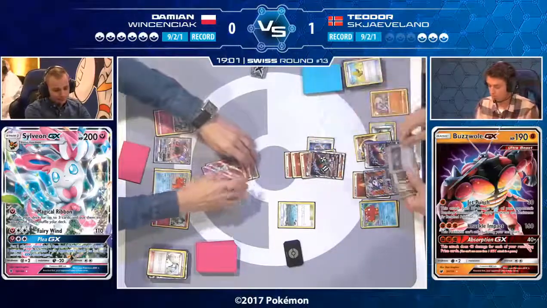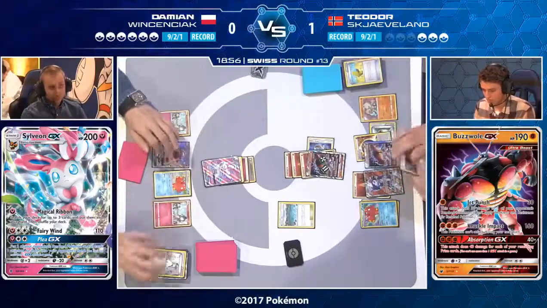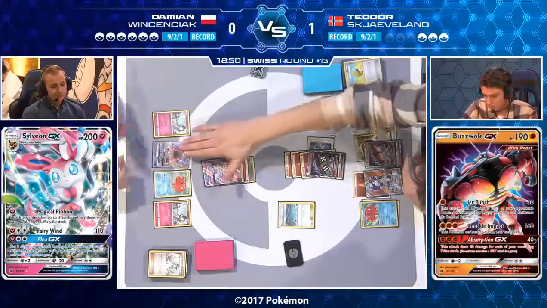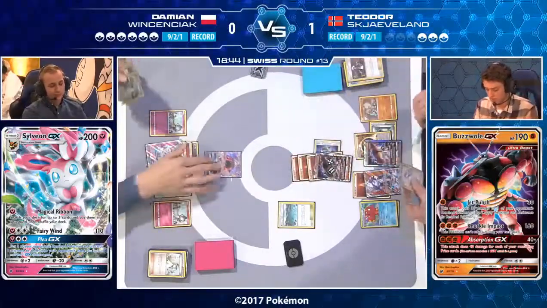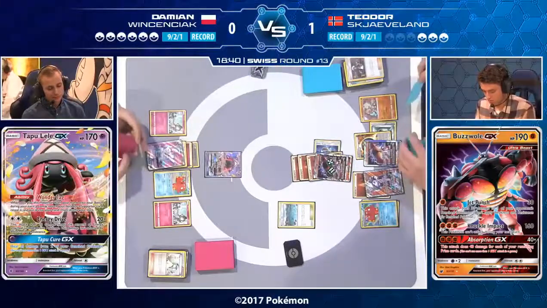Can Teodor access a Regirock EX to do another huge play with Knuckle Impact this turn? The other option he would have is to just bite the bullet and use a Guzma and grab something like a Tapu Lele, there we go, and hit it with another Pokemon, spread a bit of damage around. I don't mind this play at all, because he's actually got the KO on Tapu Lele. He doesn't need the Regirock.